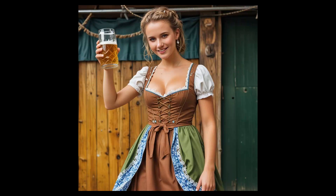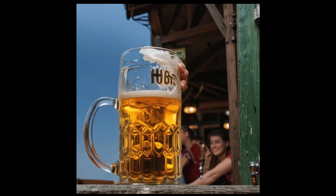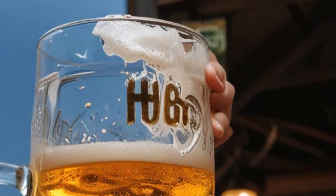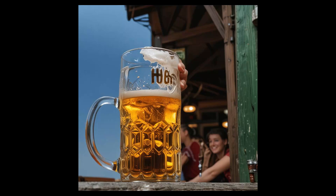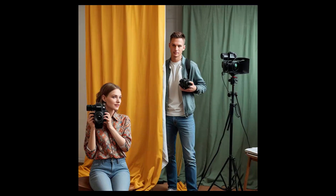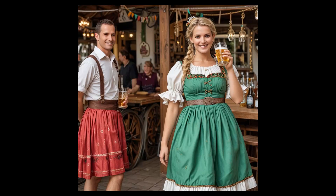Beer and dirndl dresses in Bavaria. The size of the beer mug is odd, and the letters on this glass are strange. AI has had problems with text since the beginning of this new phase of AI, although we see improvements. 'Canon,' written almost properly — almost. The photo studio, the letters on the camera, the zombie-like look of the woman. Munich Oktoberfest. Fingers.